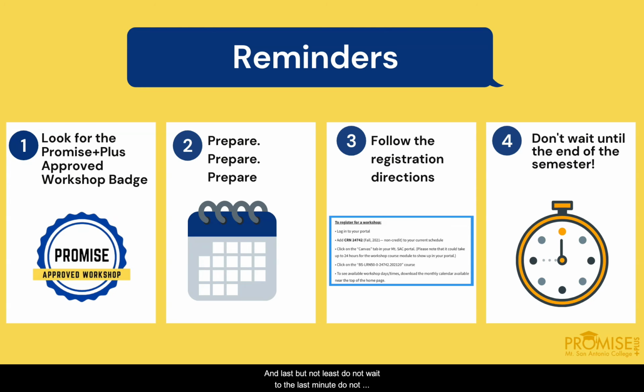And last but not least, do not wait till the last minute. Do not wait till the end of the semester to fulfill this requirement. It's really important that you get a head start. If you find a workshop that you really love that's not until next month, that's fine to wait. But know that you should not be waiting till the last minute to fulfill this requirement, because there might not be any other opportunities past the deadline to fulfill it.